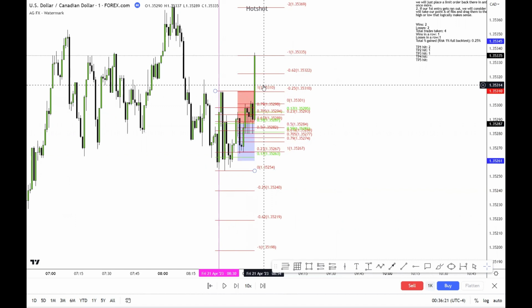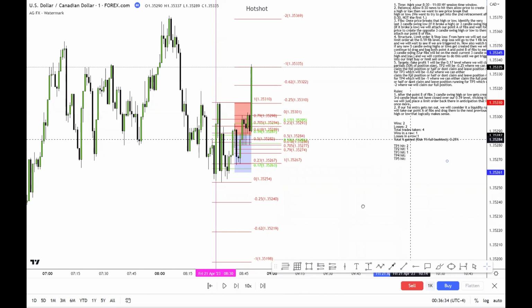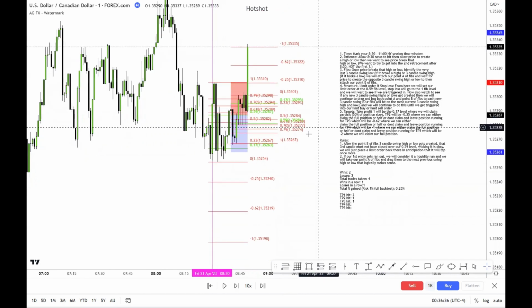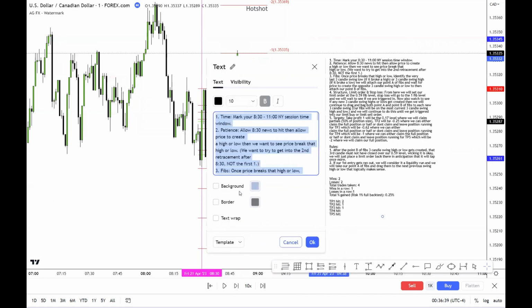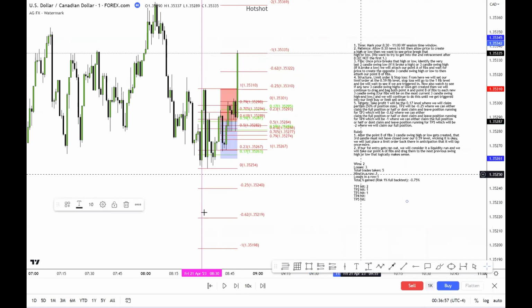So maybe we can also add, if two intermediate terms like a high and low are both on the table, maybe we could prioritize the most recently created one and target the opposite one. But we took a loss here, so it's minus. We took 5 trades. 1 loss in a row, 3 losses total. So we're down 0.75%. Right? Let's go to the next day.